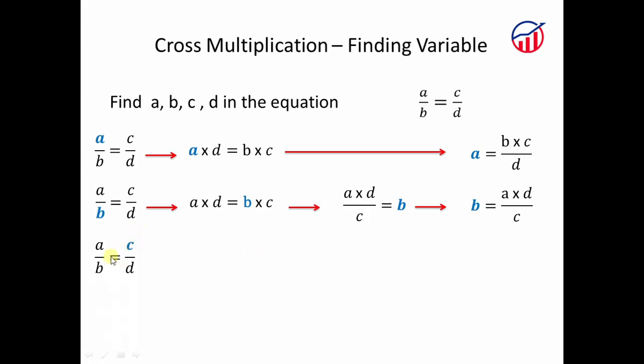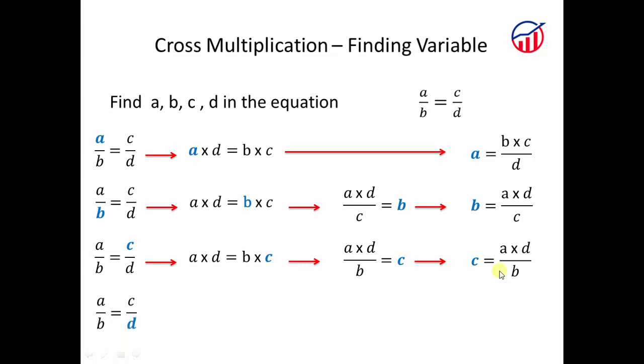So can you tell me how we're going to go about it? Correct. So first you cross multiply A into D and B into C. Now C again is on the right hand side. So this time what we need to push out from here? B. So B is going to come down over here. So A into D upon B is equal to C. Again we just rewrite it with C on the left hand side. So C is equal to A into D upon B.